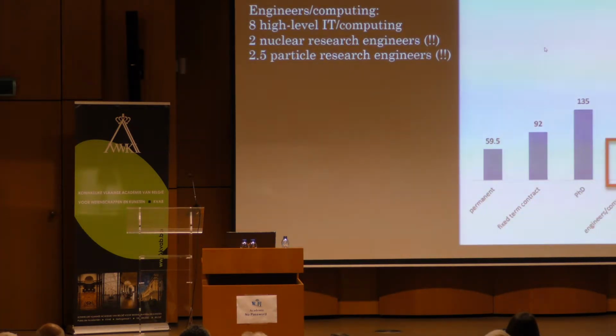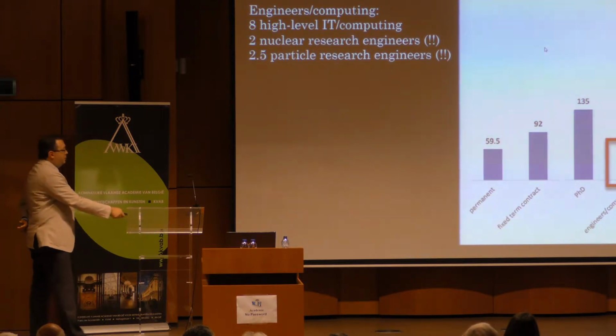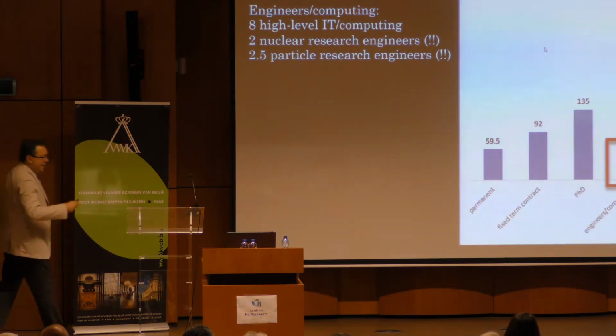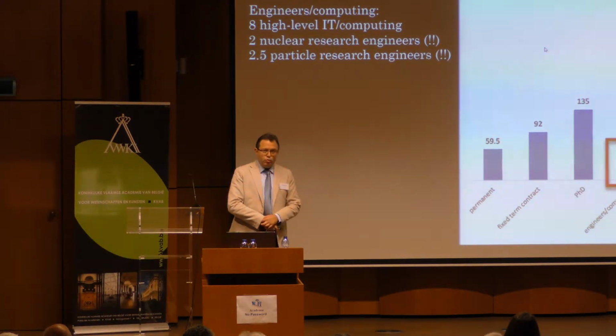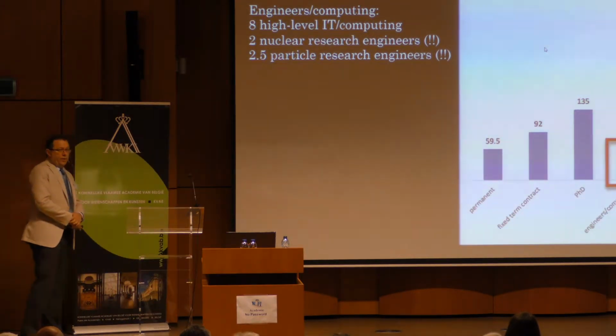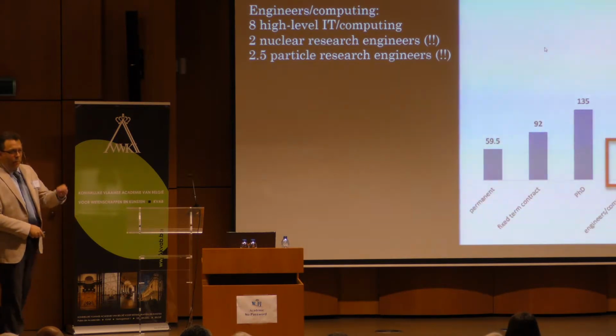Maybe less healthy is the amount of engineers we have in our field. 12.5 full-time equivalent, most of them 8 related to IT and computing. Only 2 nuclear engineers helping us, working together with us for nuclear research. 2.5 for particle physics. This is a very small number, certainly for a field which is driven by innovation and technology.